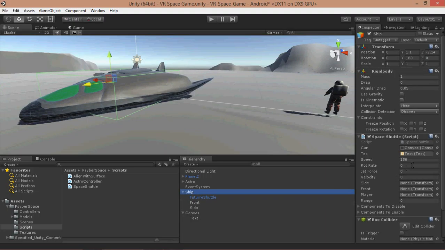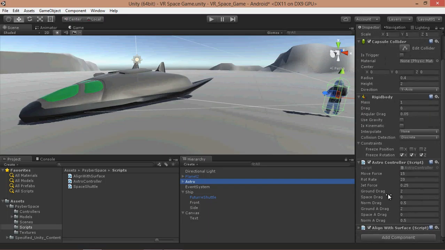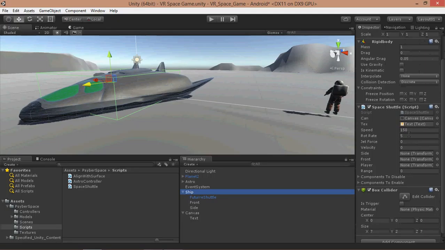And now that that's there, let's finish filling this out. The rotation rate, we can set that to something like maybe 10, or that might be a little high. How about 5? The jet force doesn't have to be very high because we're not adding any mass to our rigid body, so the jet force could be probably the same thing that the astronaut is, which I believe is 0.05. 2.5. We'll just do it a little bit higher than that. Let's see here. We'll just do 0.5. And the velocity we actually don't need to mess with at all. That's just going to be our rigid body's velocity.